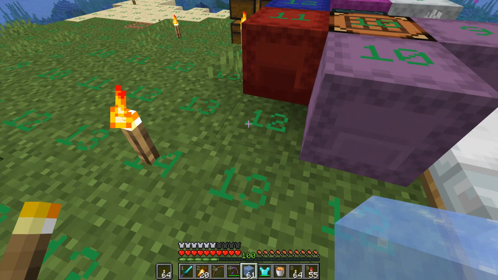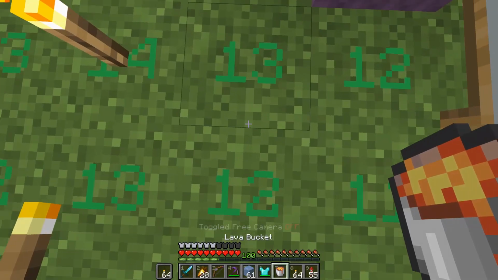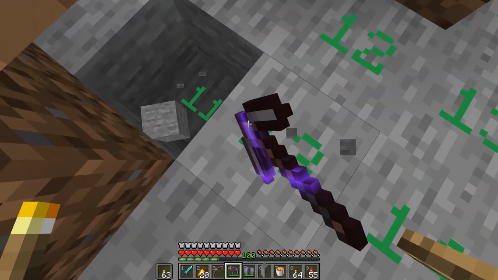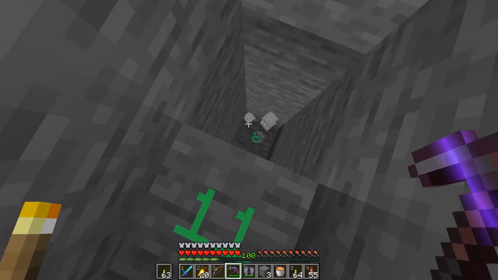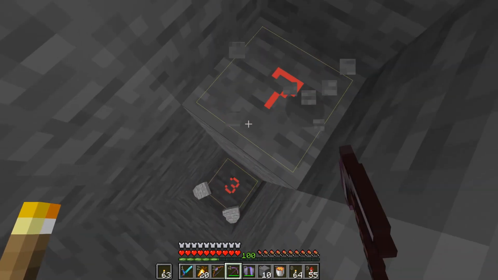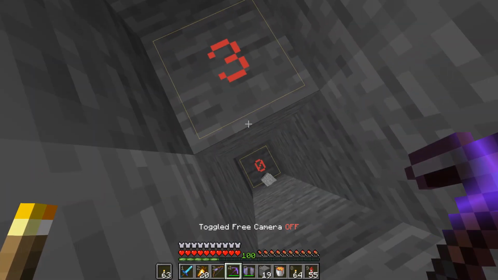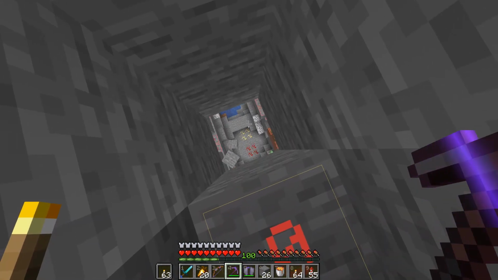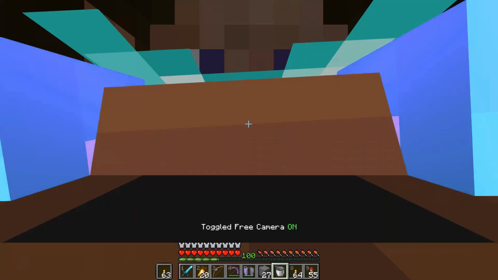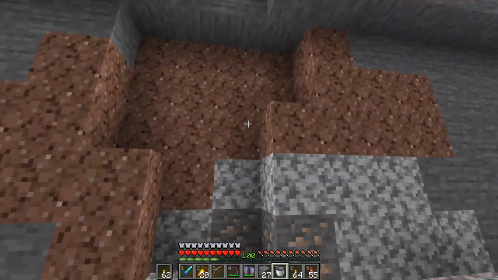My plan is basically just to dig down until I have an opening down into this ravine below me, and dump a bucket of lava on them. Hopefully that'll spread out enough so that it stops the spawning down here. And we should just dump the lava down like that. I feel like probably a good idea would be to go grab some more lava and do that all the way along this ravine.